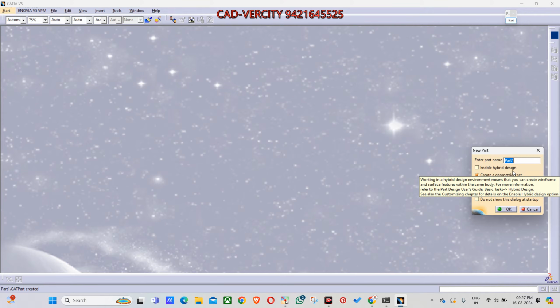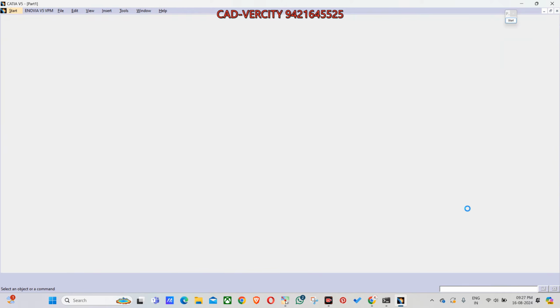First option is enable hybrid design. Second option is create a geometrical set. For now, I will not explain, sir, what is the difference. I will explain this point after 2-3 days. So for now, you just have to tick create a geometrical set. Don't tick this one. Just select the second option, press OK.